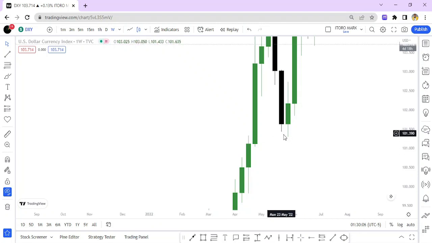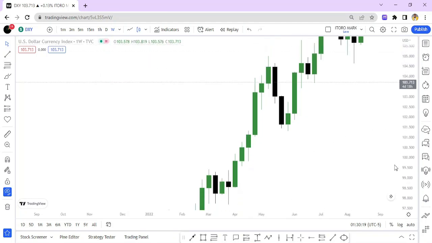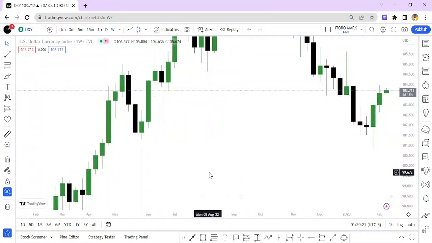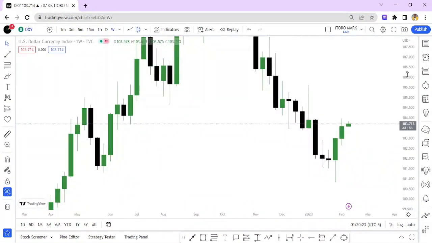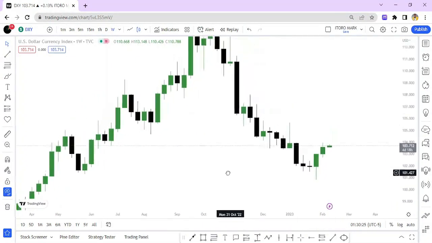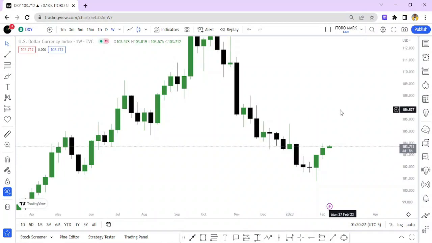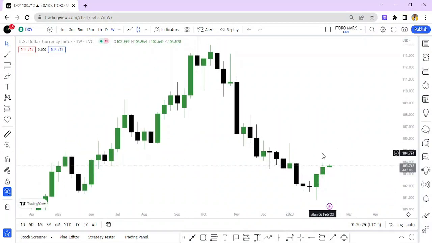Why I'm favoring this fair value gap, and why I may want price to push higher from it, is because of the liquidity that was resting below the fair value gap. There was a lot of liquidity resting below this low, and then this fair value gap was just below it. So price could use that PD array, that point of interest, and we may see price continue to push higher, or maybe this might just be the beginning of a new trend for USD.